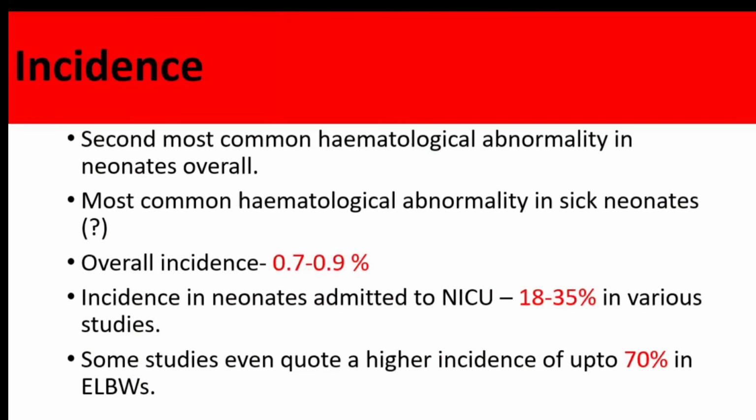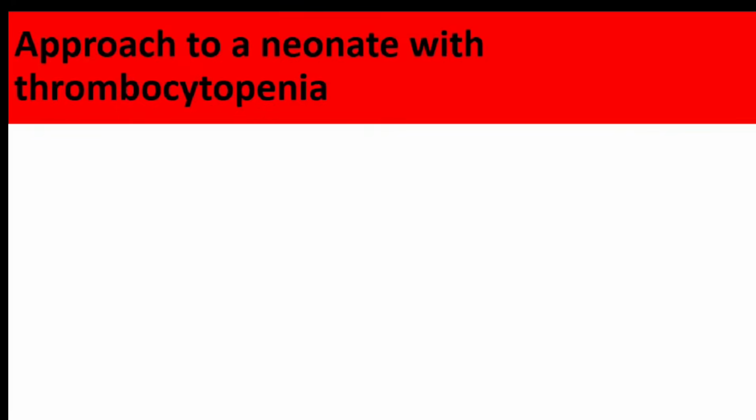The incidence can sometimes be very high in certain sick newborns. If you talk about the extreme low birth weight babies who are less than 1 kg, who are admitted to the unit, some of the studies from the Western world have shown that the incidence can be as high as up to 70%. That was the Western data. Maybe we do not have any Indian data on this topic, but I strongly feel that the incidence would be even higher if you talk about the Indian data. Problem is, हमारे यहाँ पे कई बार ELBWs इतने बचते ही नहीं कि हम thrombocytopenia देखें, ठीक है? So the incidence, I feel, would be on the higher side in ELBWs.